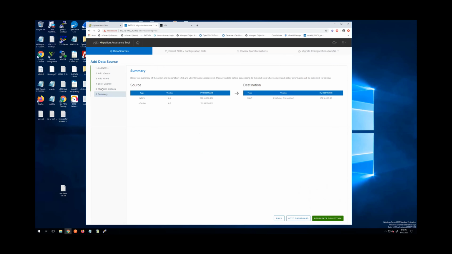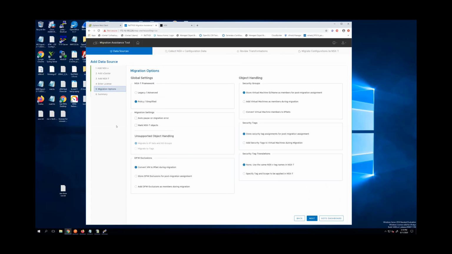The other thing we're going to do is give you a whole bunch of options here. So after you've added your data source, you really have these things we call migration options. And this is where the real magic happens, because we've got the ability to do things like, and I'm going to talk through them as we do the migration just for the sake of time, if you have things that aren't supported in T, we're not just going to stop and say, go fix these 1,000 things that are not supported in T. Like if you're using cluster in the source of a firewall rule or data center or just something that might not be supported in T.